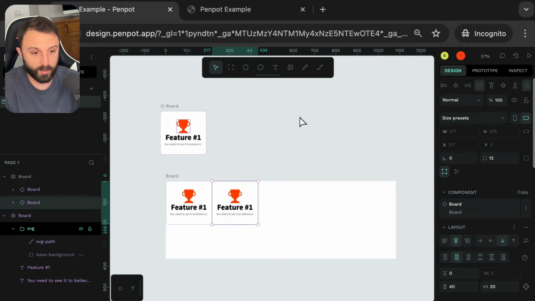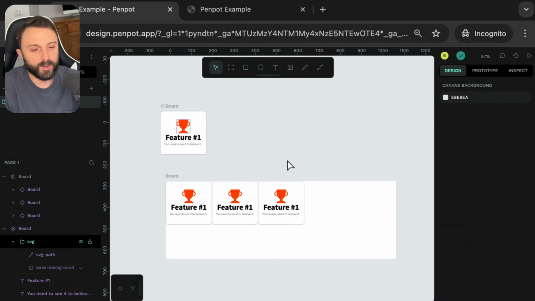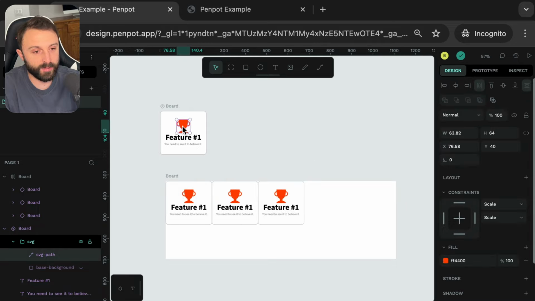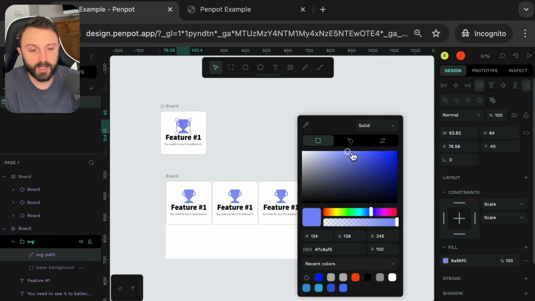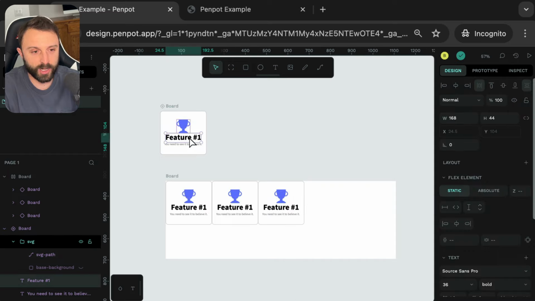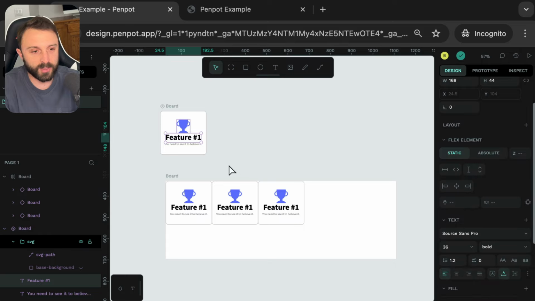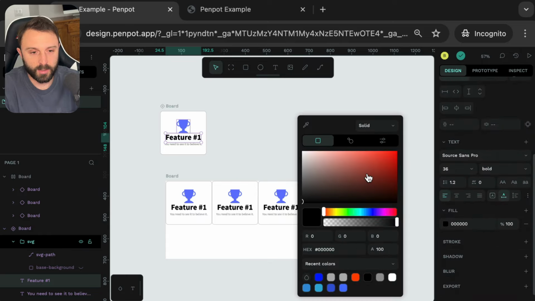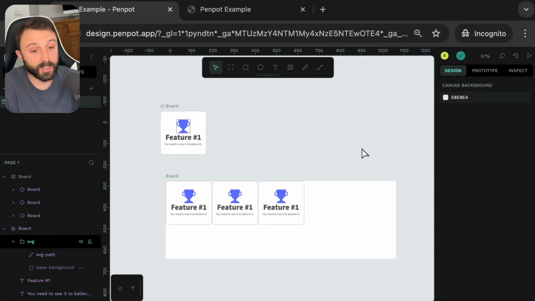Like there's another one and another one. We'll worry about the sizing so that they actually fill up the full width. Like each one takes up a third of this space. But first, like if I changed the color of the icon for my component instance, it updates all of them, right? Or like if I change the color for this headline text. You get the idea. I think that's really cool.